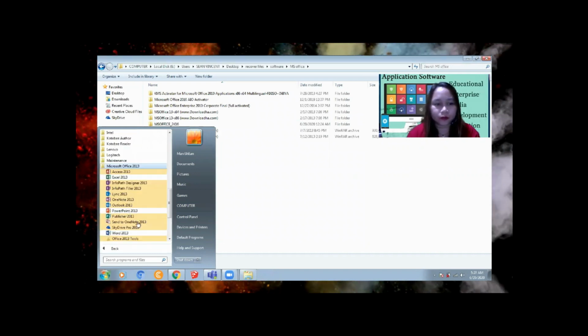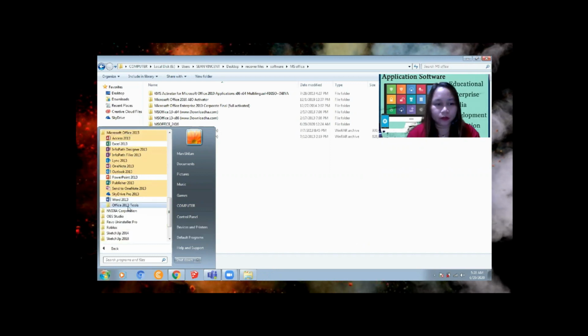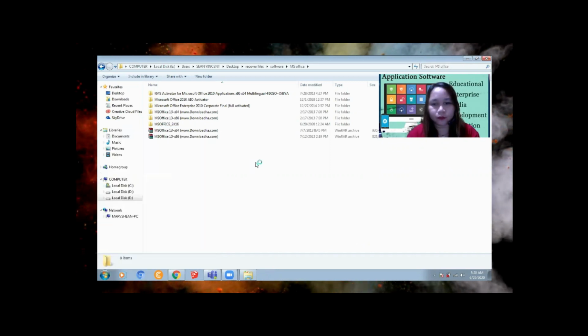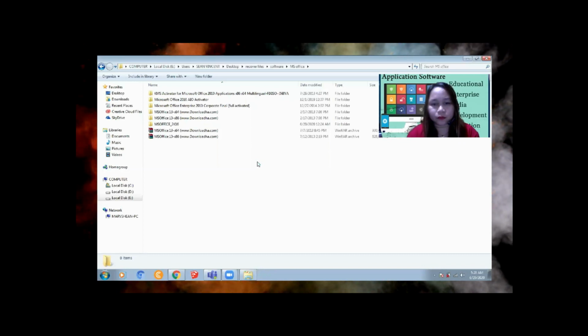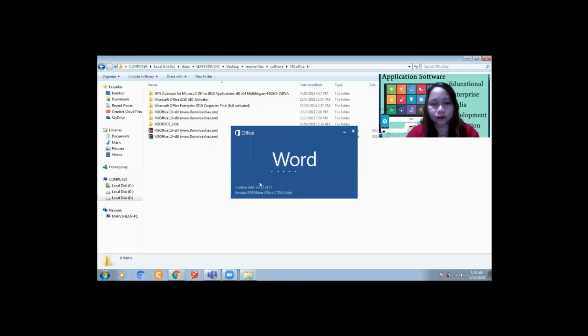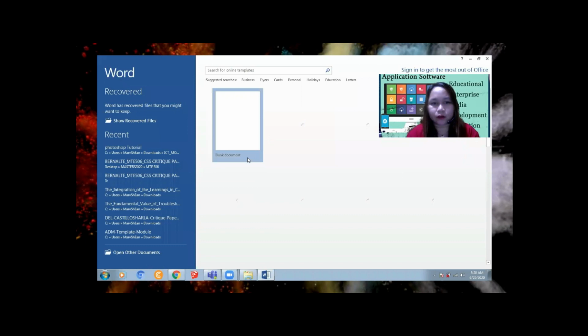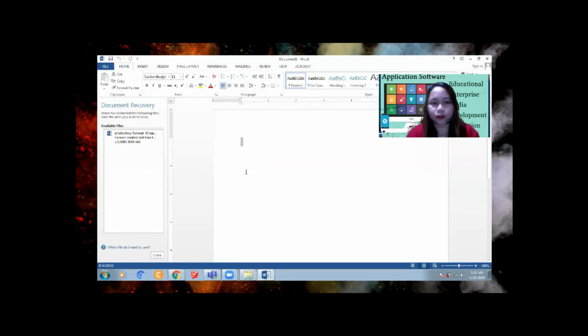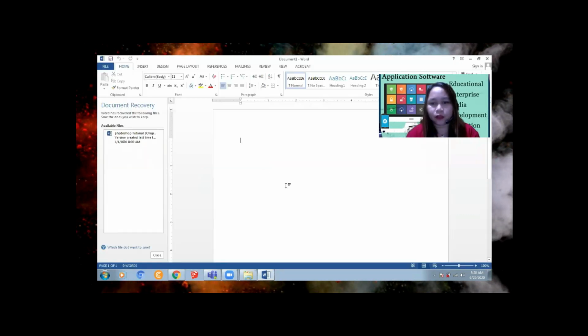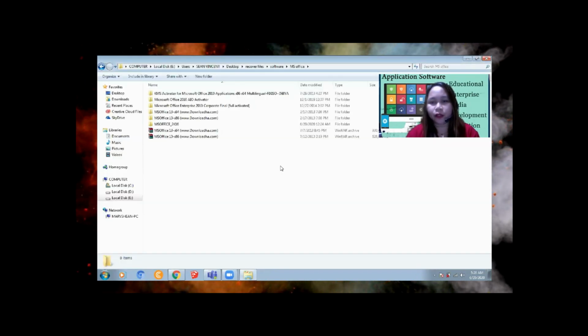As you can observe, when we click Microsoft Word, we can now create our Microsoft Word documents. Okay, so that's it on how to install Microsoft Office.